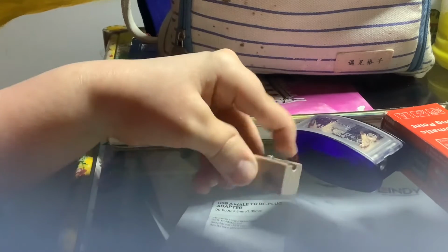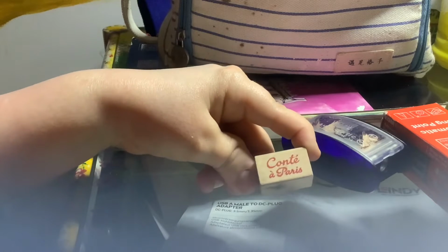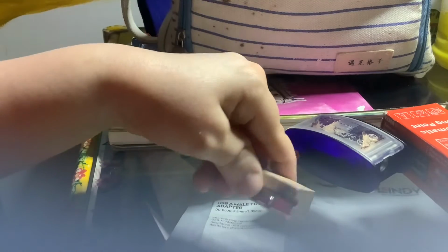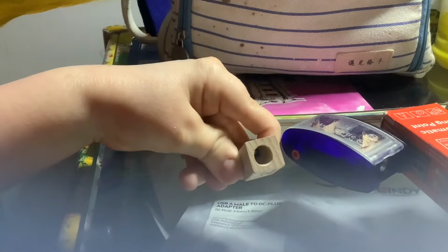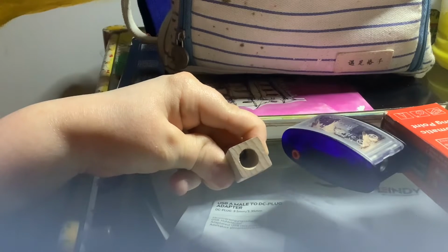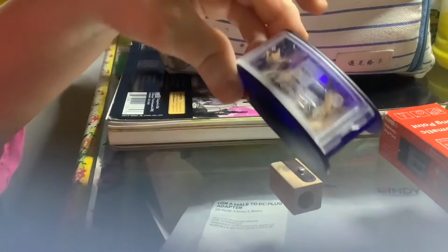So this is the little Conte Paris pencil sharpener, and it's by Comb. I didn't realise that. And thankfully, Amazon was able to deliver it in less than 24 hours. And this is the only pencil sharpener that the Conte pencils fit into, because they're really chunky.